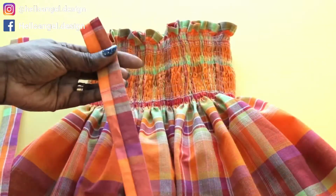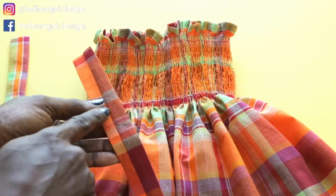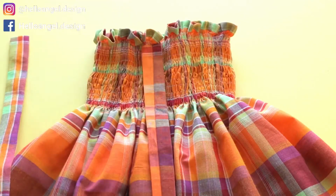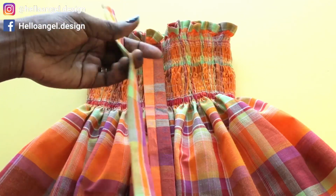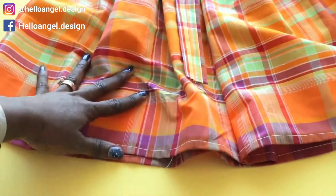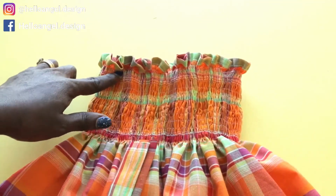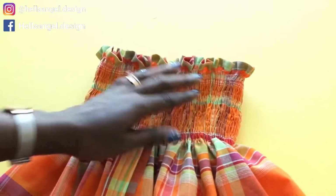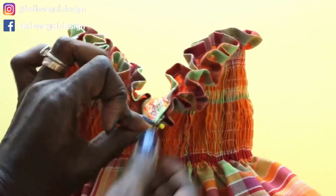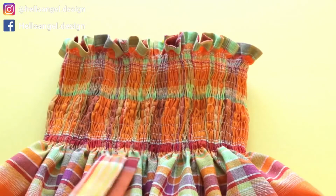I have stitched my strap. This is how it is. I turn it inside out and I make sure the seam is in the mid part of this fabric right here, and I did the same thing with the second piece, and I have also hemmed my dress all around. The next thing that you have to do is to place it on the dress that you're making. You can see that I place a pin right here. This is the mid part and this is the back. This is the mid part, so that I know the mid part of the dress.